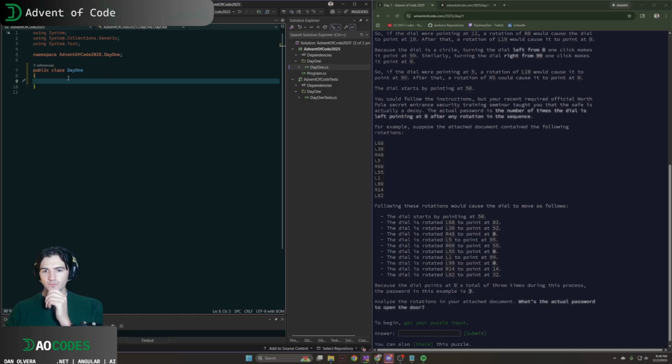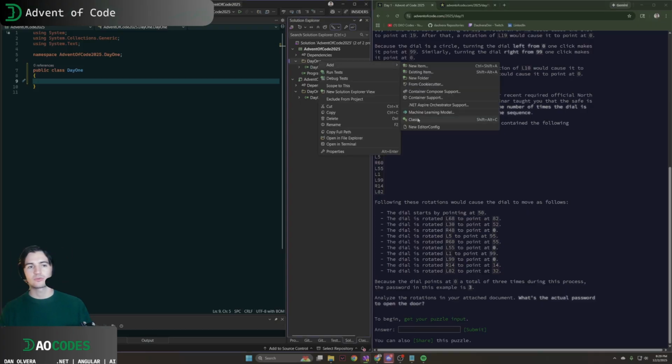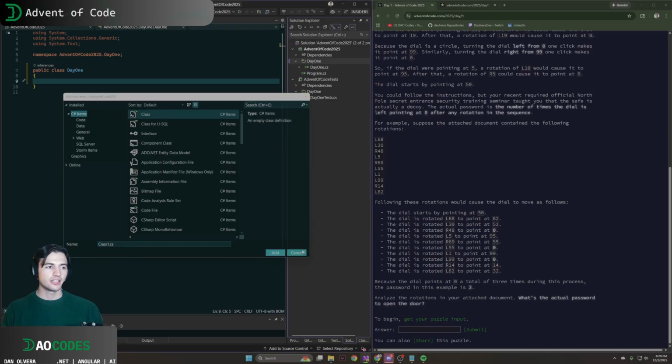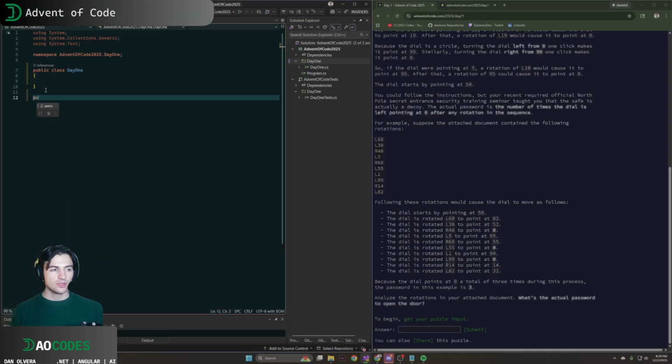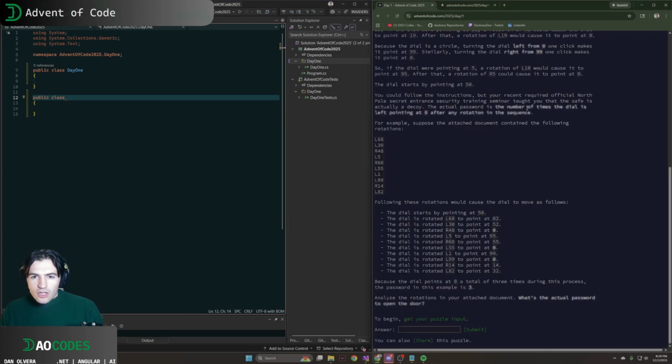First part we're gonna do is define the input. So this is a simple struct. We'll add it as a class. Public class SafeInput, and an instruction, public class Instruction.